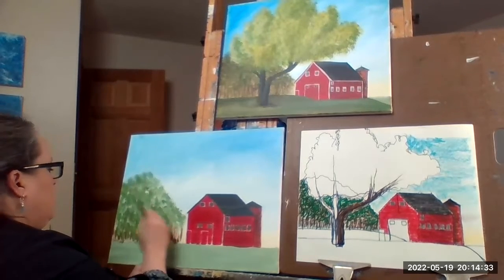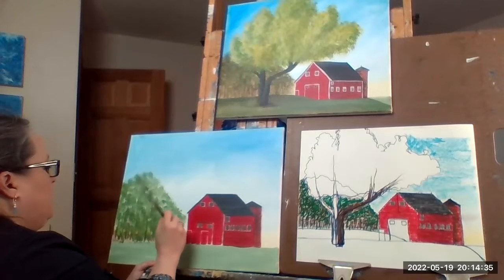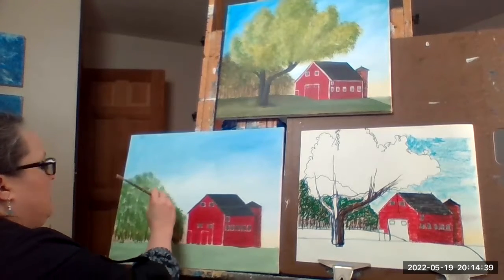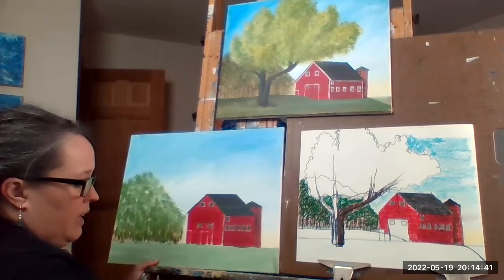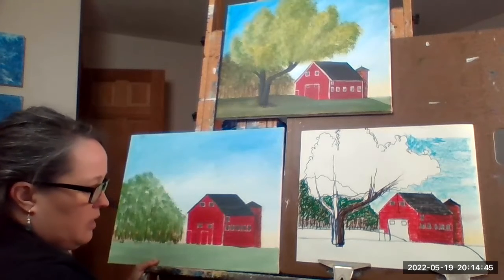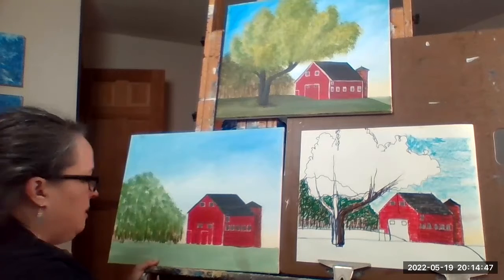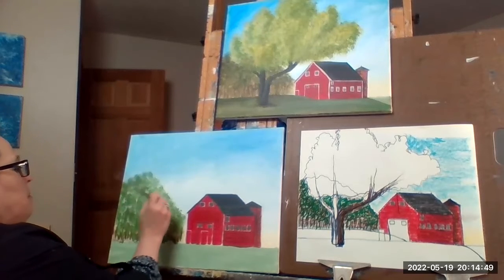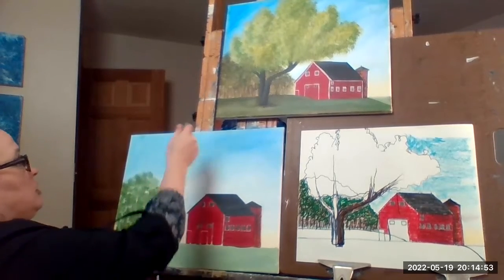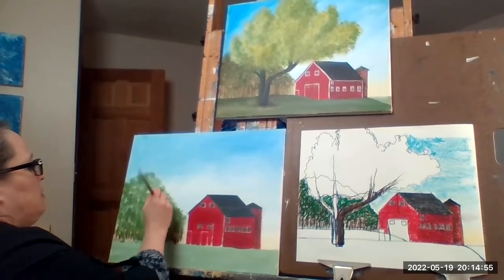So I'm gonna load this up with green, doing very small pounces around the edges. Then I'm gonna add green and brown on my brush at the same time, right? So I got green, now I'm gonna grab a little bit of brown, and I'm gonna start pouncing that in. Now I want this to be a different color than the tree. That's why I'm adding the brown to this part.